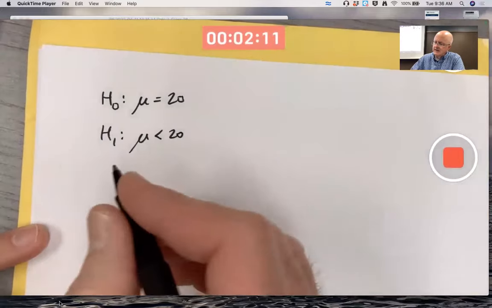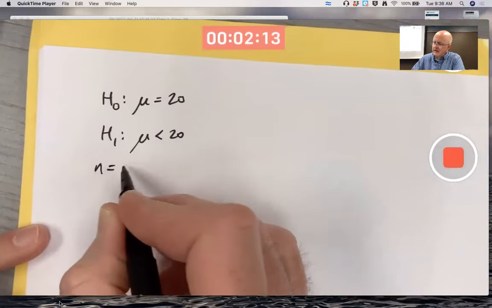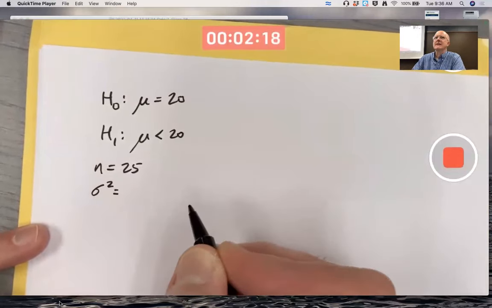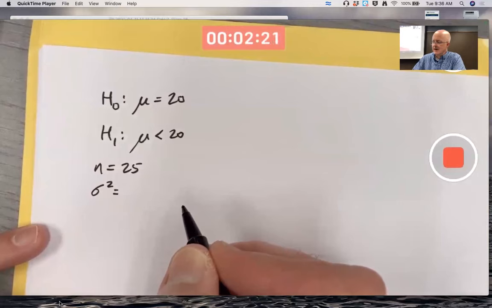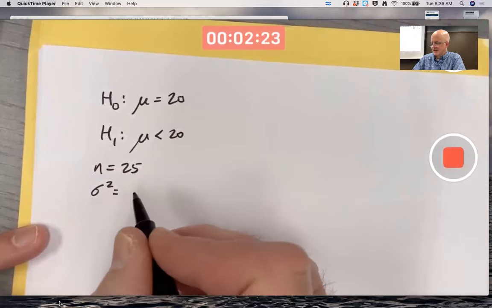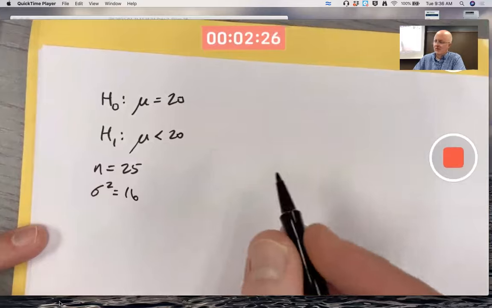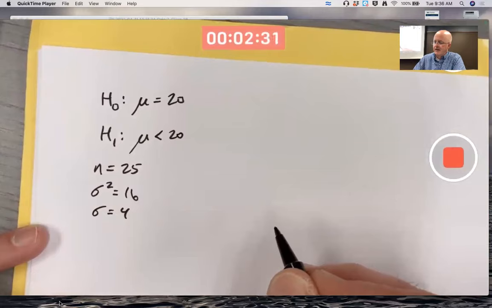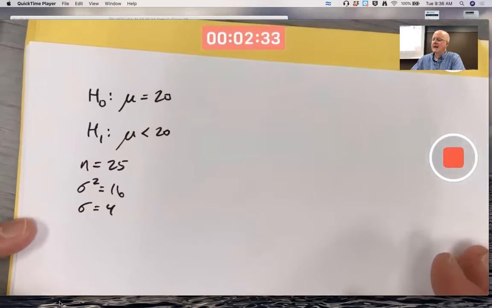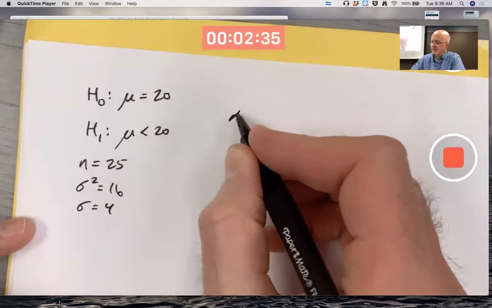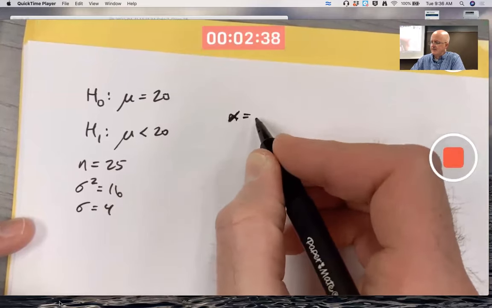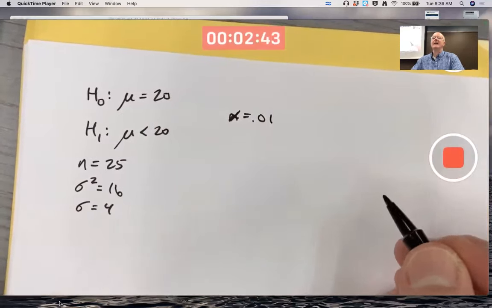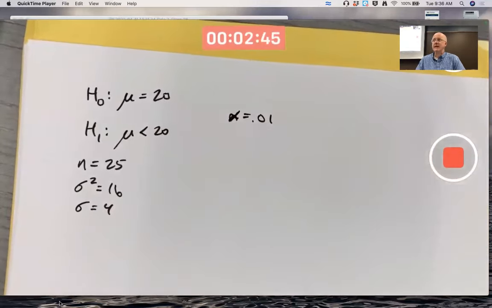All right, so let's say our sample size is known to be 25. Let's say the population variance, it's hard to know exactly how big to make this to make things work out nicely, but let's just pretend it's 16. Of course, that will make the population standard deviation equal to 4. If we decide on an alpha ahead of time, let's make it be smaller than usual this time. Let's make it be 1%. That can help us figure out our critical region in terms of z pretty easily.